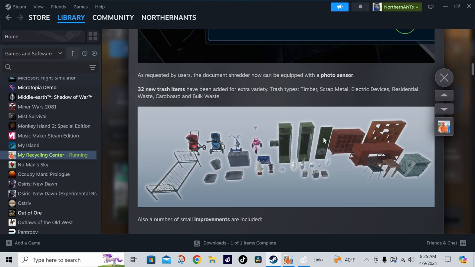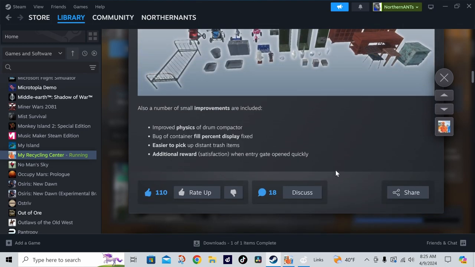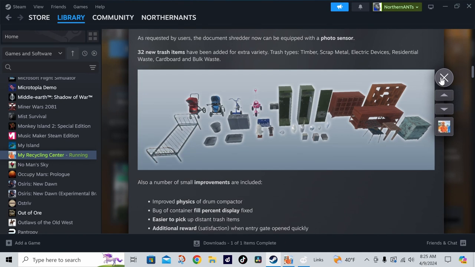And then we got some new stuff, like strollers and suitcases and metal and just new items to trash. Okay, well, let's jump into the game.